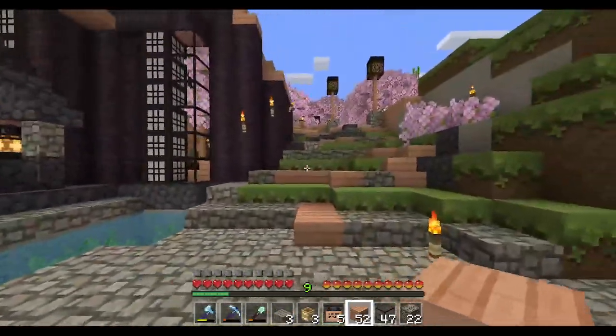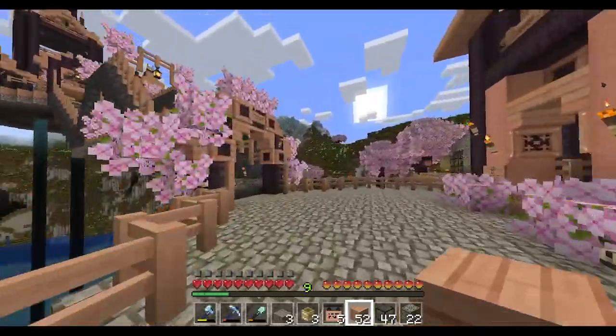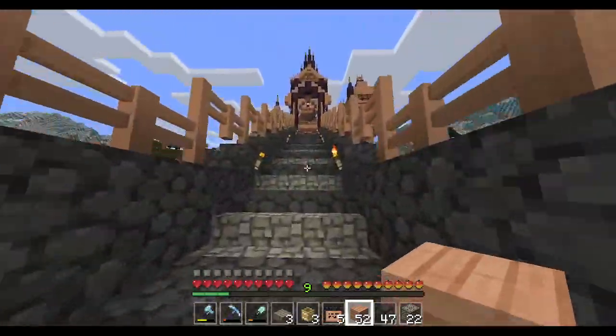So the village will be on the land, and then the little city will be on the floating island.